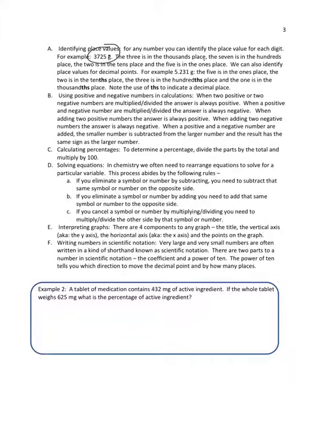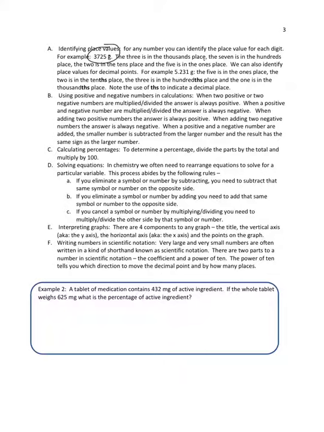When 2 positive or 2 negative numbers are multiplied or divided, the answer is always positive. So 2 positive numbers or 2 negative numbers multiplied by each other, the answer is always positive. If you multiply or divide a positive and negative number together, the answer is always negative.